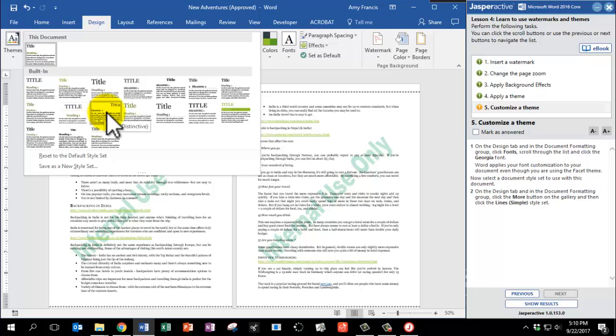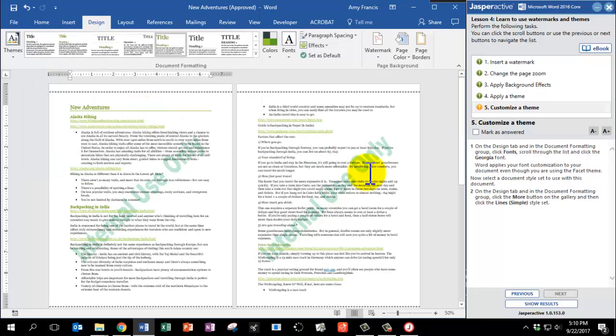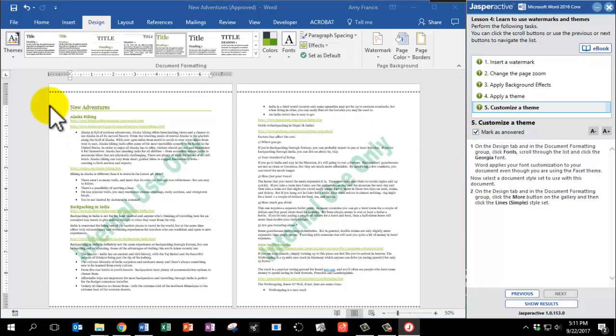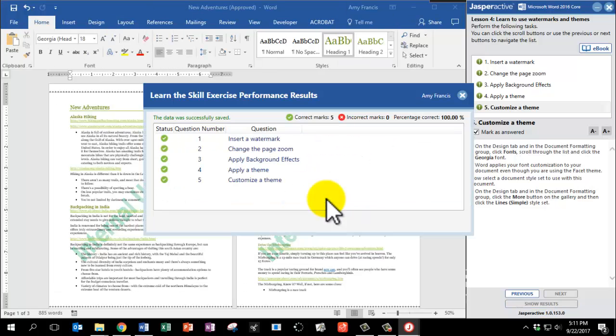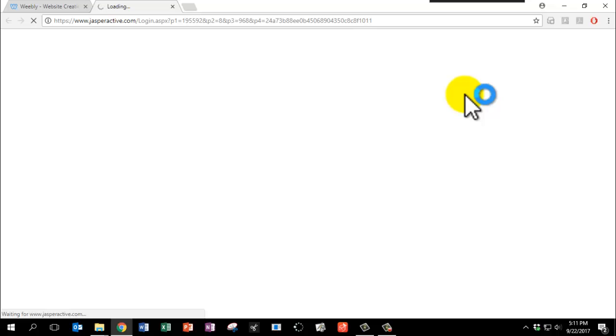Oh, here's one called Lines Distinctive. We're getting close. And here's the one called Lines Simple. So click to select it. Mark as answered. You'll notice it's got those new styles to it. And click Show Results. Click Yes to continue. And great. You have now completed Lesson 4, Chapter 5.